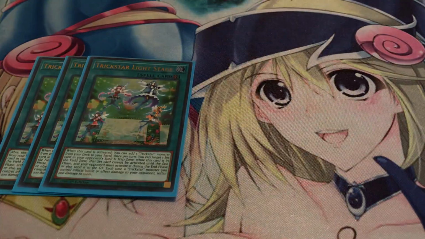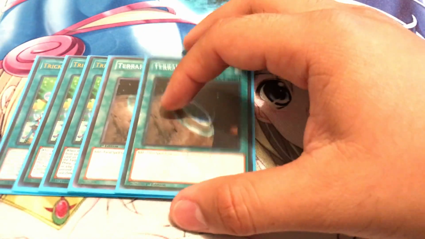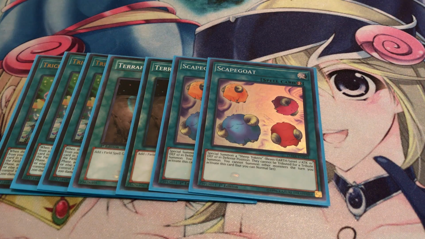So moving on, of course, we're going to be running 3 copies of Light Stage, which searches out 1 Trickstar monster, so it comes in handy. 2 Terraforming, now that it's semi-limited, but not a problem, I can still run it at 2, so that's pretty good. Now the card that's now semi-limited, Scapegoat, but that's not a big issue at all, so Scapegoat definitely helps out quite a lot.